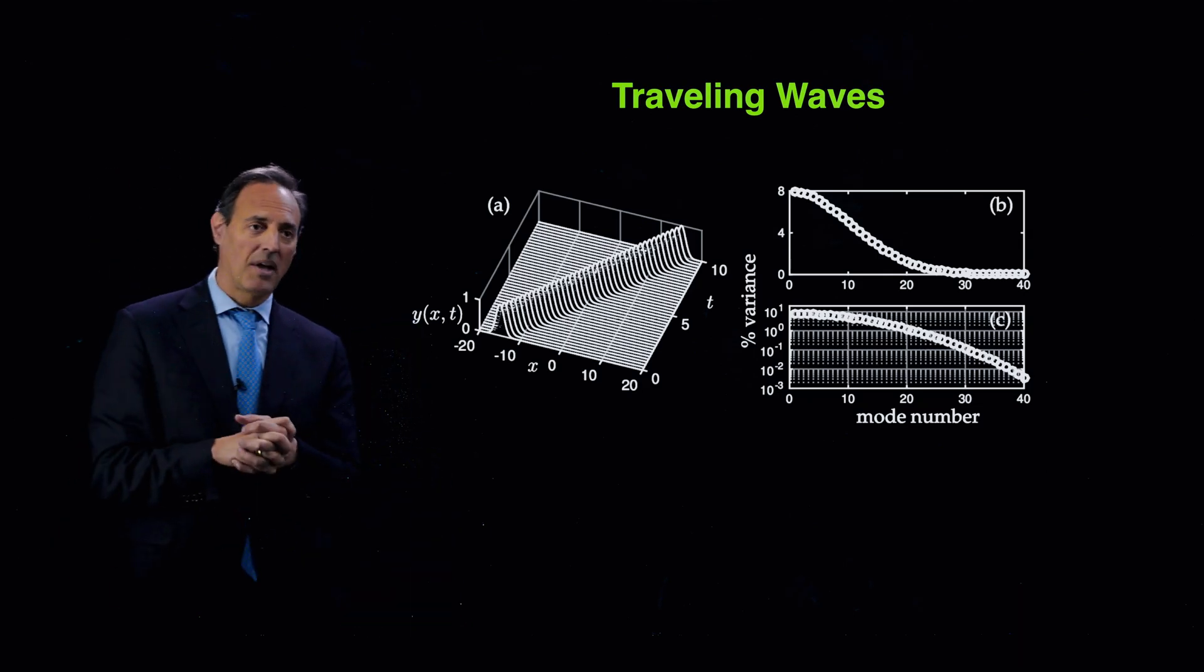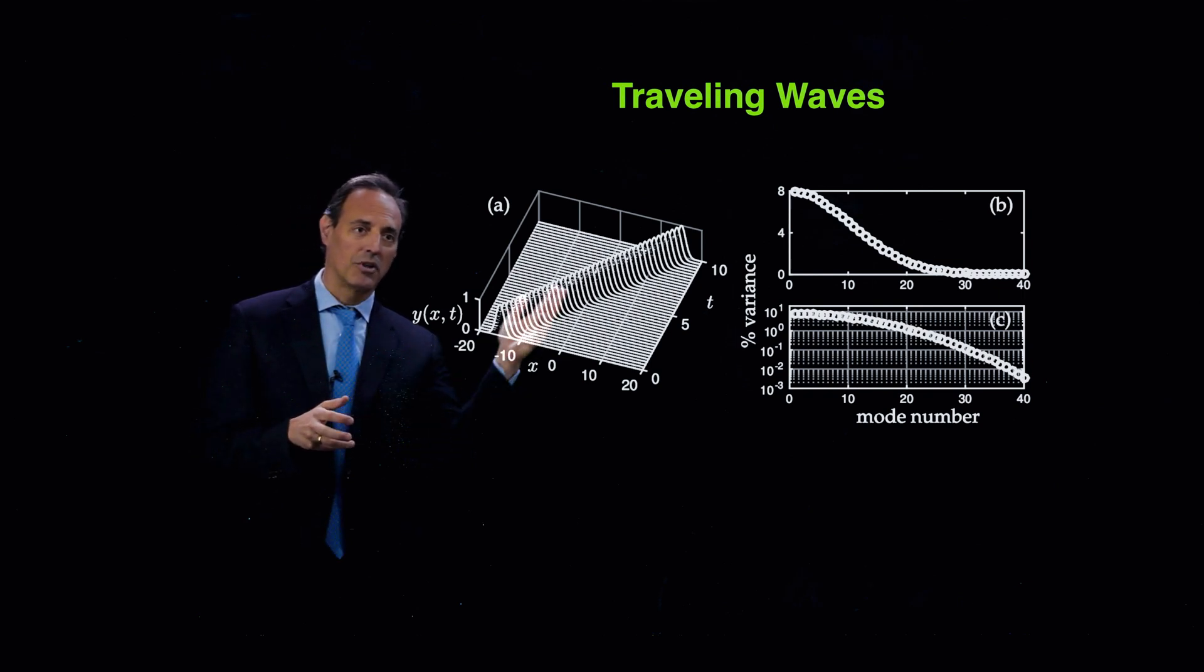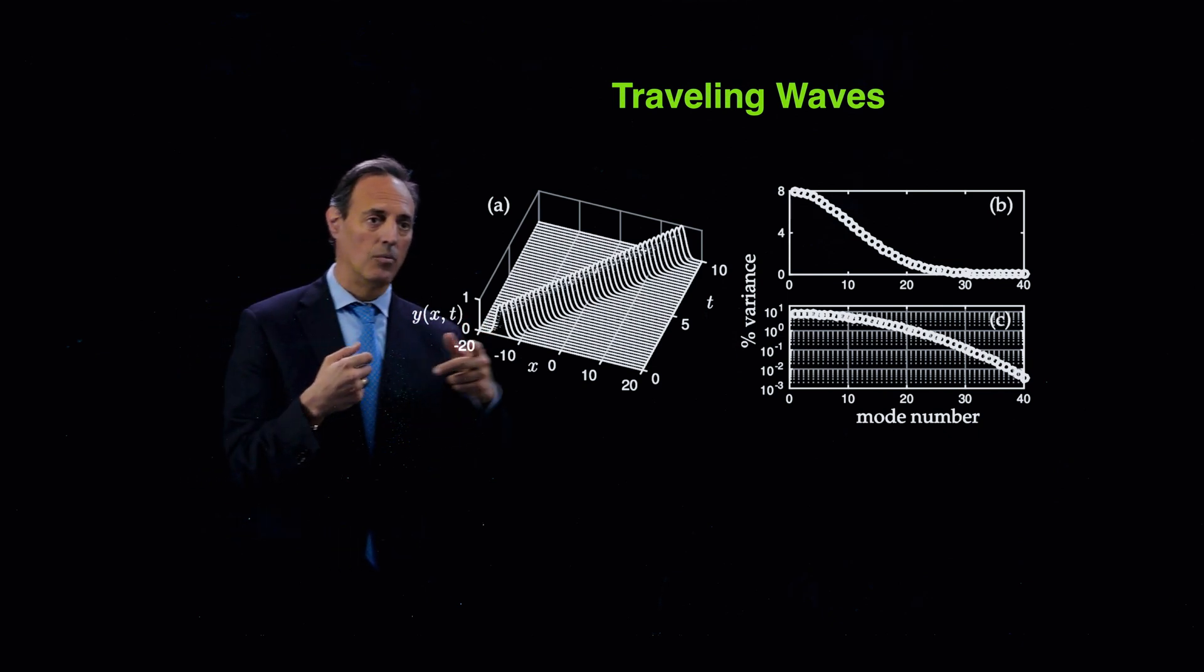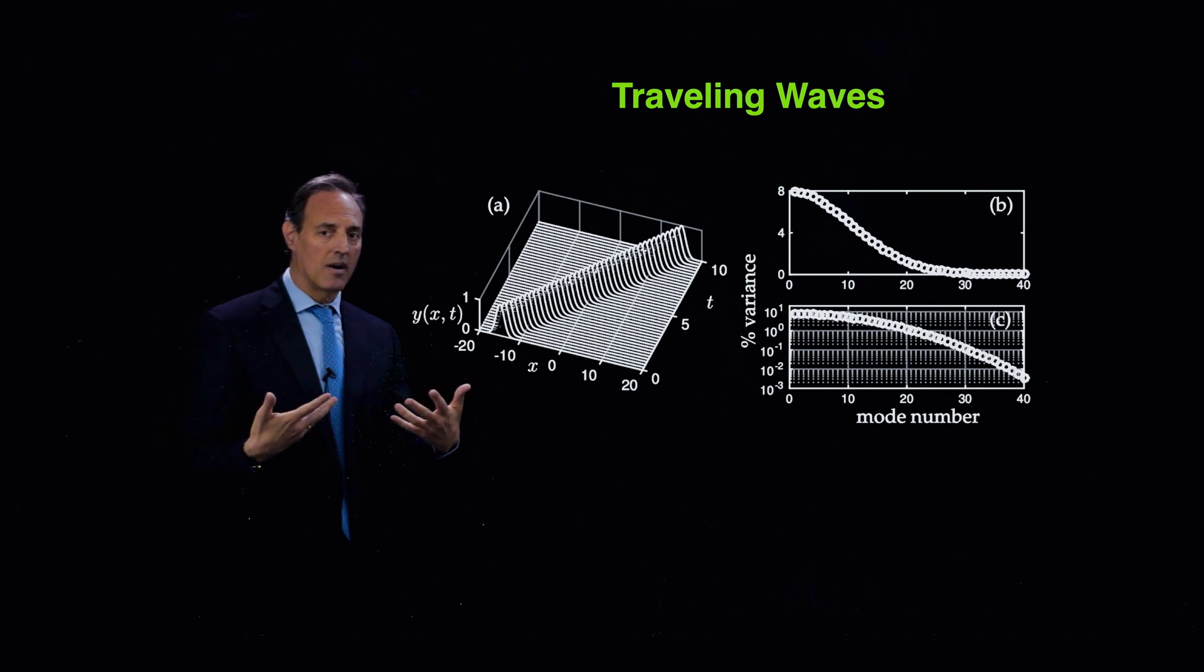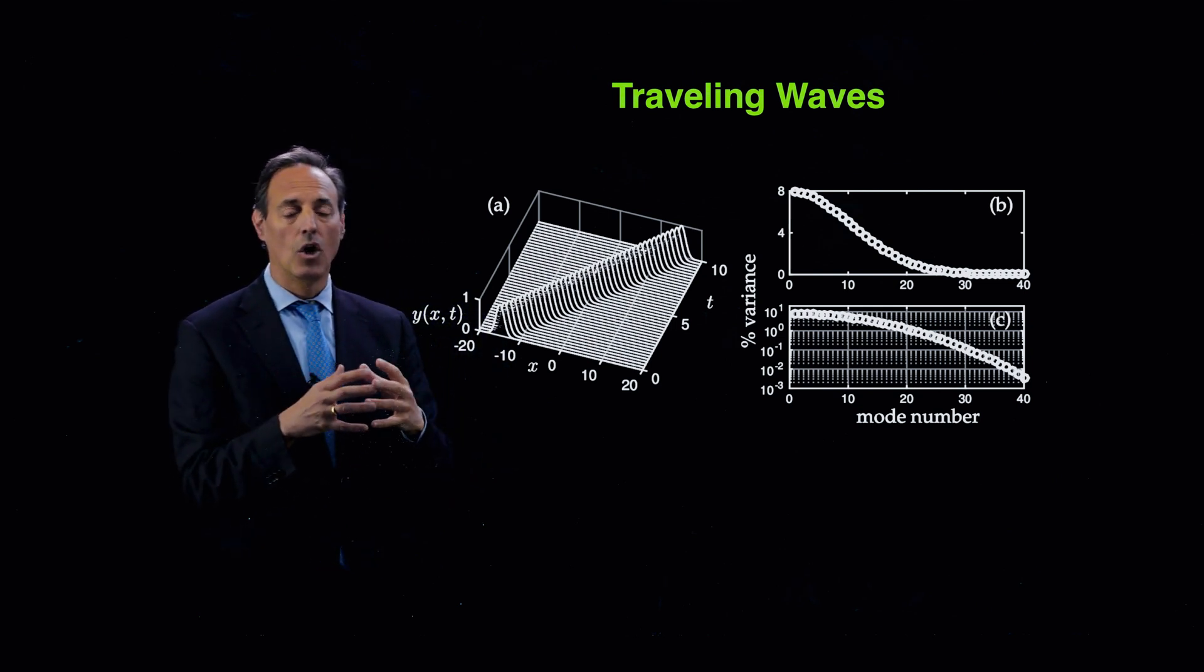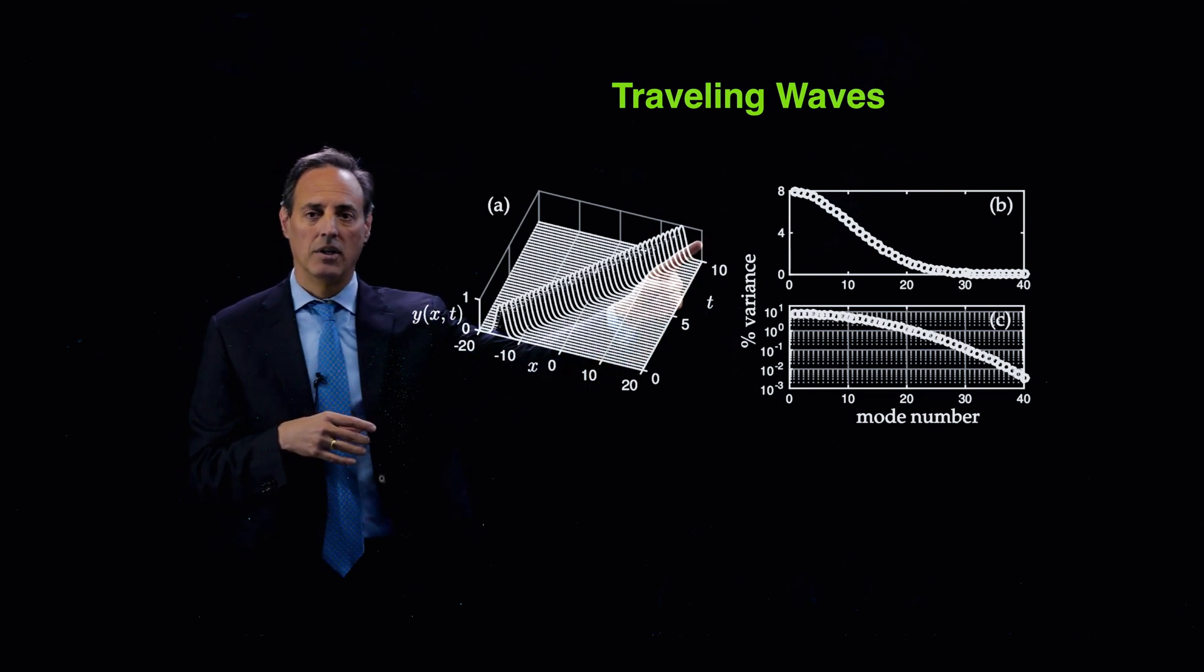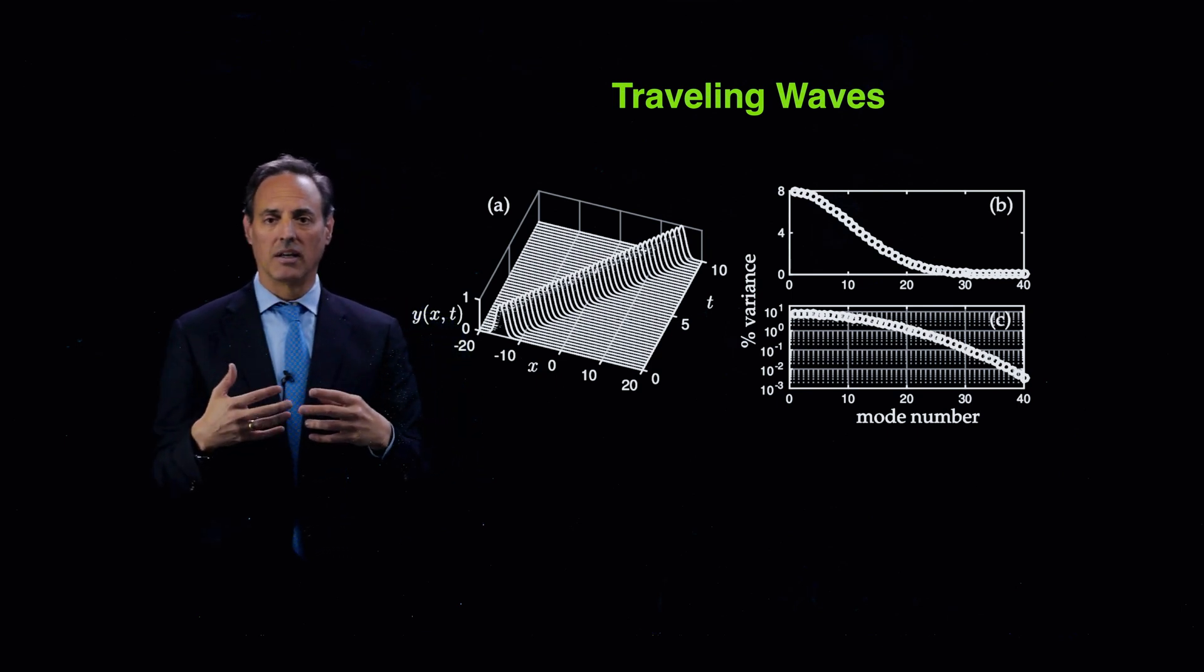And these symmetries and rotations, they're often very difficult to integrate into the reduced order modeling architecture, which means it's going to artificially inflate the dimensionality of that data. And let me give you very, I think, intuitive examples of how this is happening. A first thing I give you is a traveling wave. Suppose I have a PDE, and this is its solution. So what you see here, of course, is a bump. It's not changing its shape. It's just moving across the grid. To some extent, you say it's like a one-dimensional object. It's just this wave that's translating.